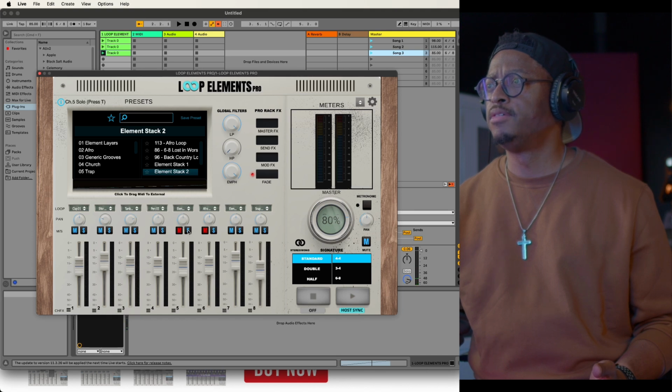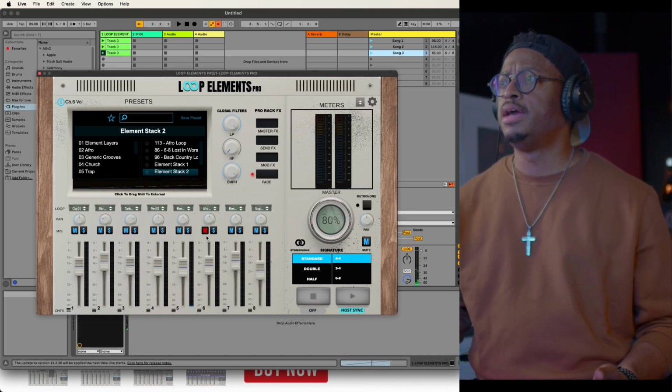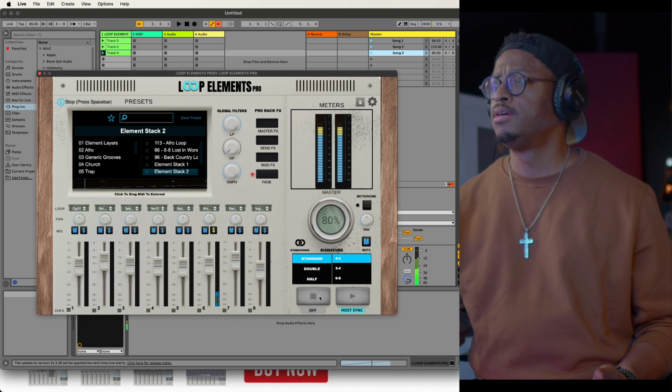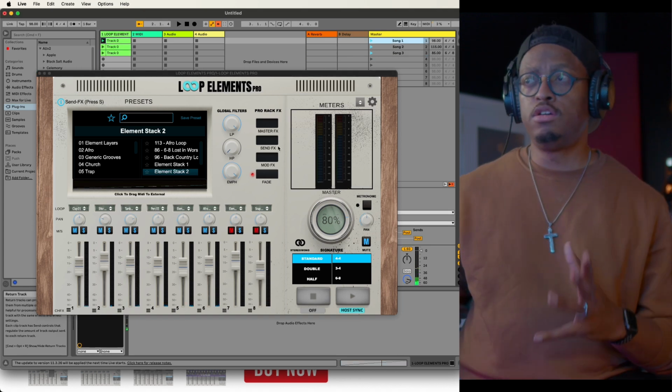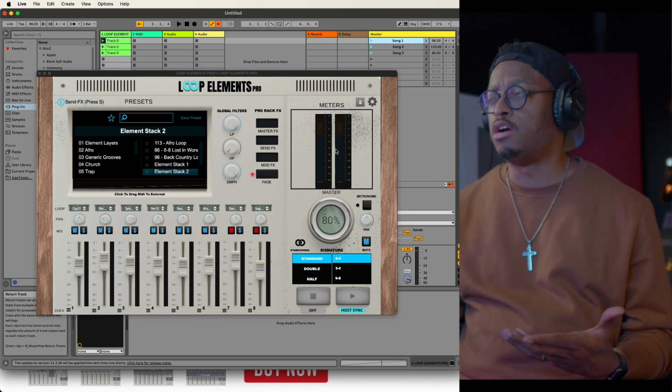We have an element here, an element here, and then another element here. And then we have a snap here. Right? So that's my element stack.